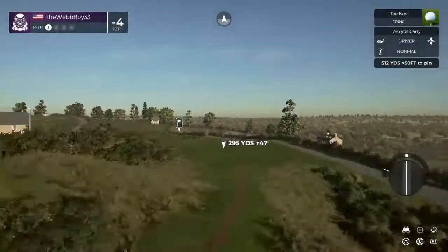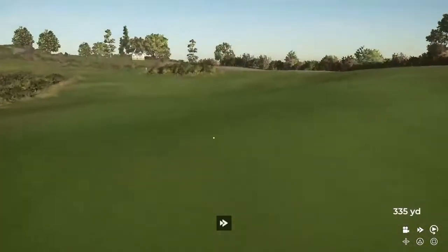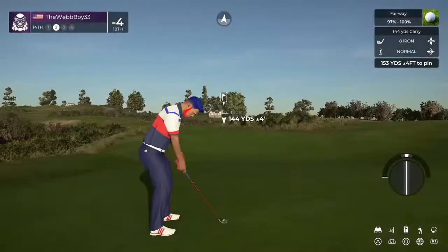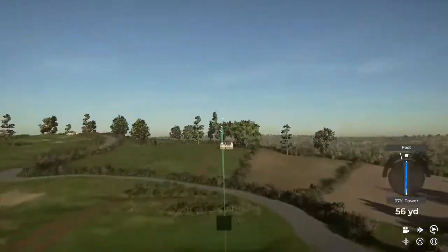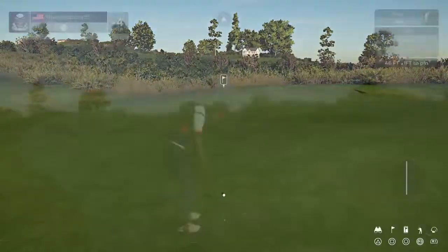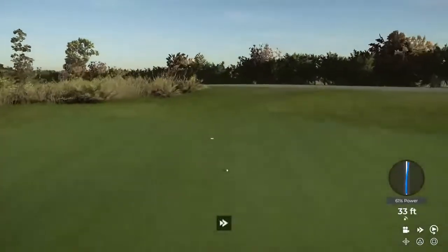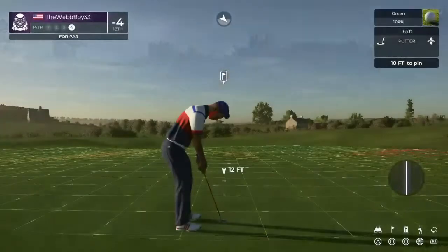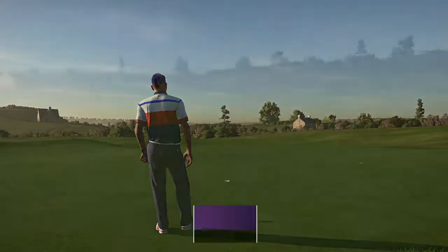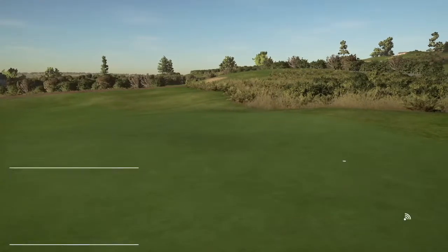And this hole is a long par 4 hole. Great contact. Nice swing. Okay, this is about 155 yards to the pin. Come on, ball. Kick right. Okay, could be a birdie on the scorecard if you drop this. A little too hard. Oh, it's getting there. Nice little stroke in there for par. Okay, so that'll keep you at 4 under for the round.